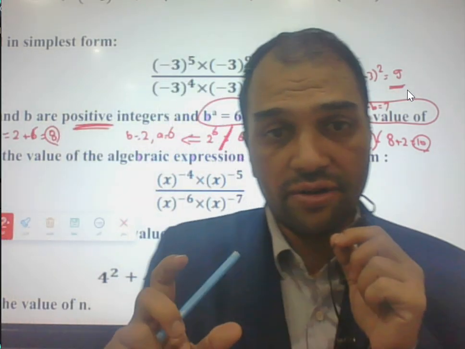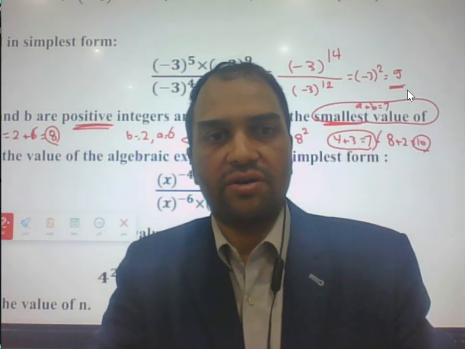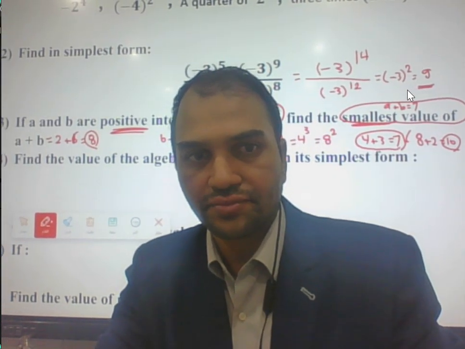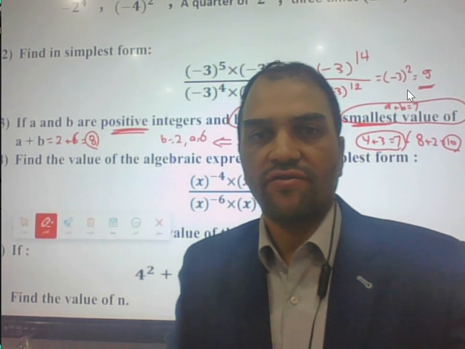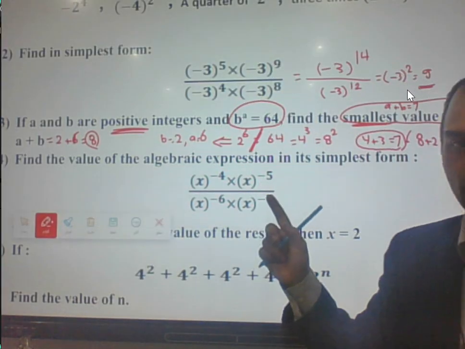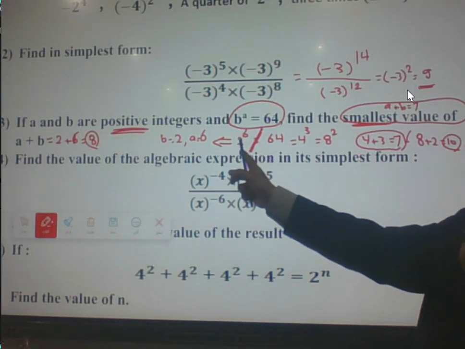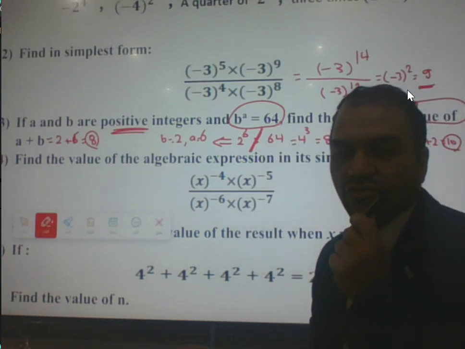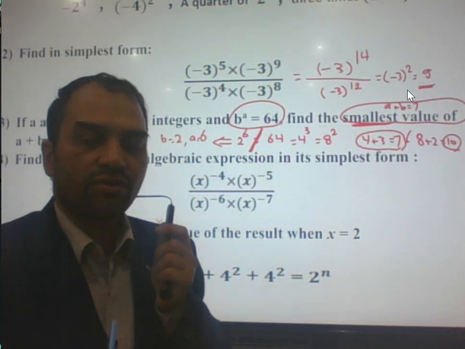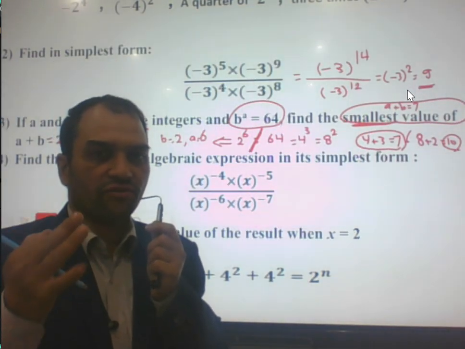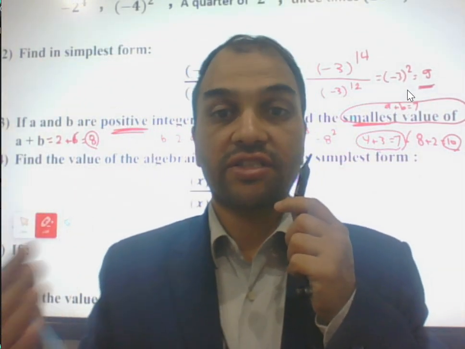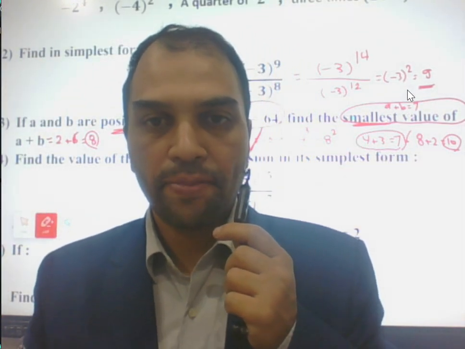Pay attention to what the question is. Okay, we have conditions for this example. First, I write here a plus b equals 8. If I put the first condition, listen to me. The first condition, I put 2 power 6 equals 64. And the second condition, 4 power 3 equals 64. 4 times 4 times 4. 4 times 4 is 16. 16 times 4 is 64. And the third condition, 8 times itself. 8 times 8 equals 64.